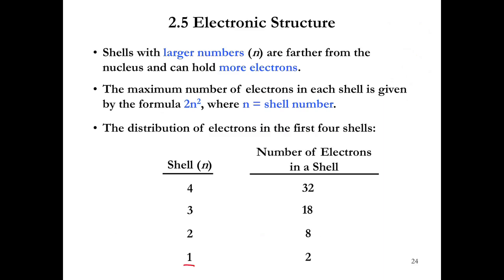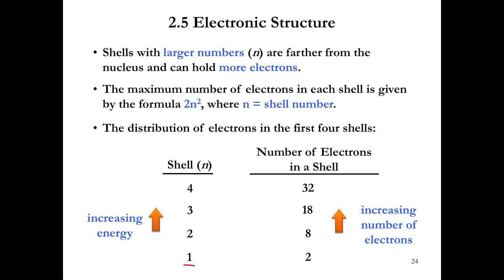So if we look at the first shell of electrons, the one that's closest to the nucleus in an element, that shell can hold only up to 2 electrons. The second shell can hold 8, the third shell can hold 18, and the fourth shell, wow, we really get a lot of increase in the number of electrons there. We go from 18 all the way to 32 electrons in the fourth shell.